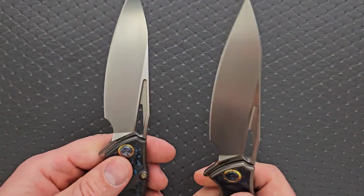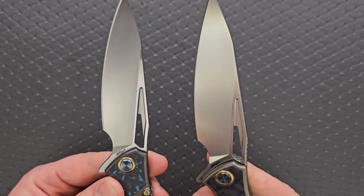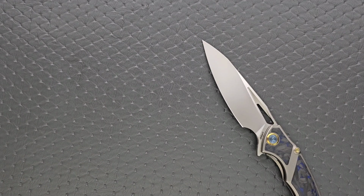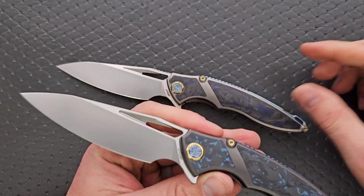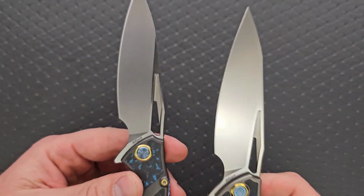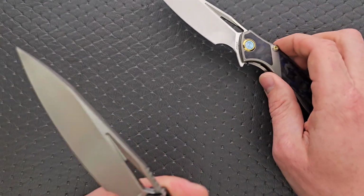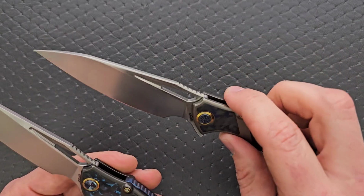I feel like the blade on the old one is a bit more vibrant, right? It looks like it's probably the same process, but this one ended up a little more reflective, and I kind of like that. You're not seeing streaks from like a hand rub finish or anything like that. You're seeing streaks from me wiping it off. It's otherwise very consistent, right? One is just slightly more reflective, but it's not like how Artisan Cutlery does their sand polish, where some of them are perfectly consistent and others aren't. It's not like that. One is literally just slightly brighter than the other. That's preference. That's not inconsistent. I think they intentionally decided, let's do a dimmer finish on that one and make it look slightly darker, which I think they did a good job on.